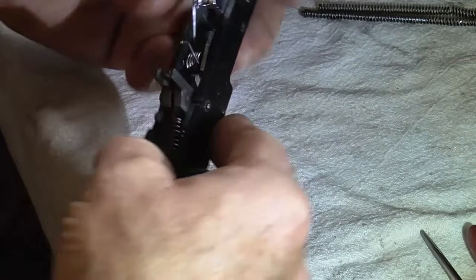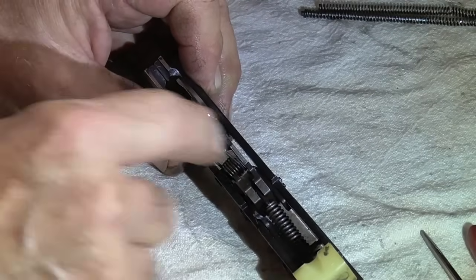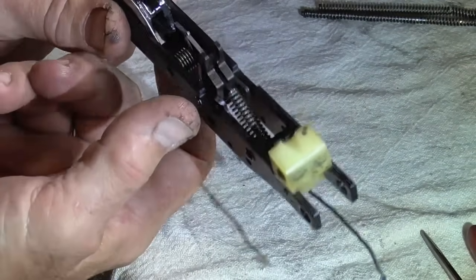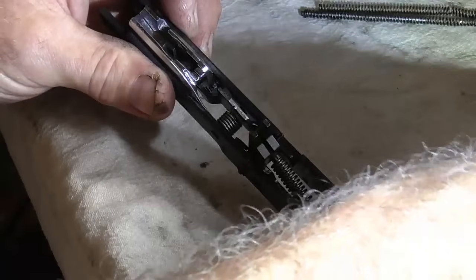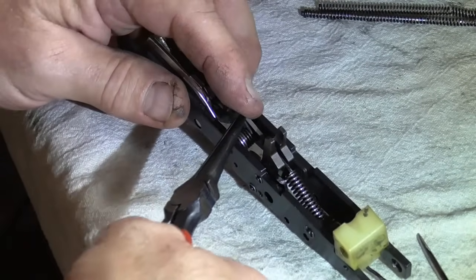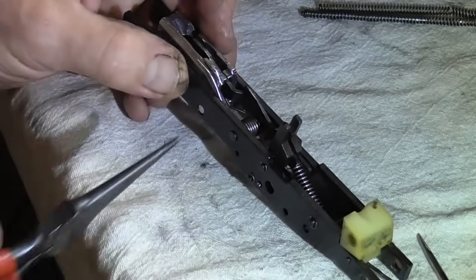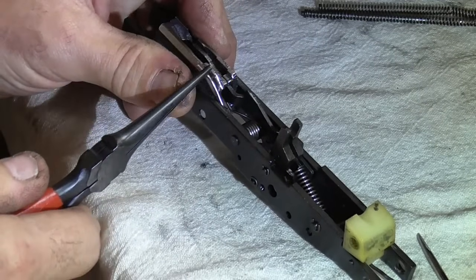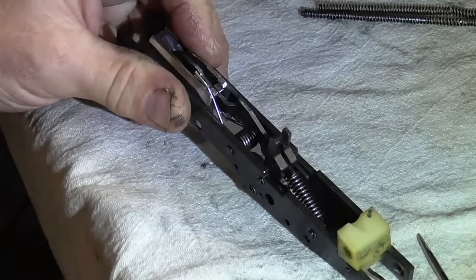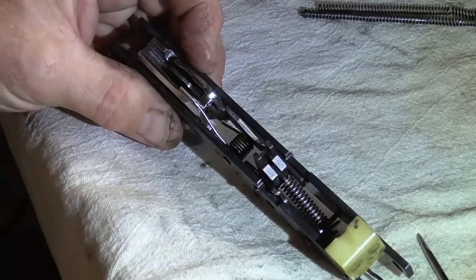Now in order to put the spring back into position, remember it has to go under this cartridge lifter, because right now there's no tension on it. It's just flopping back and forth. Get your needle nose pliers and grab the end of it here, right where it's bent, and push it down under there, and that'll lift it back up. Now, move this spring back into position on top of the feed throat. That's the way it should look, just like that.